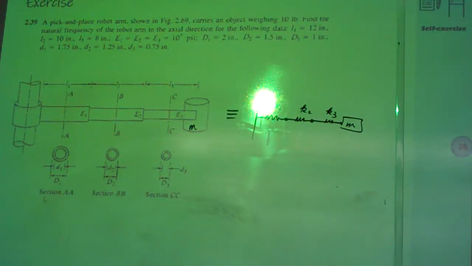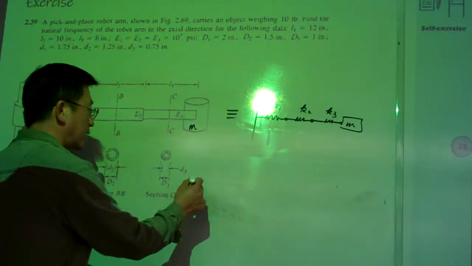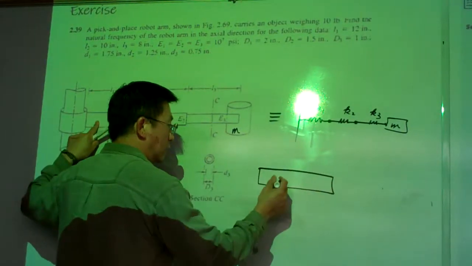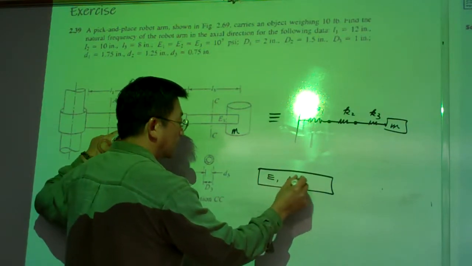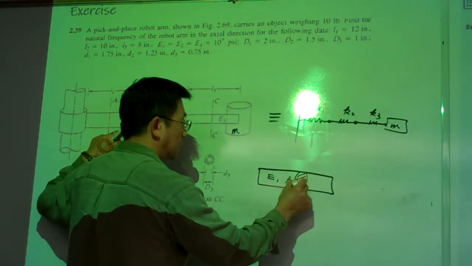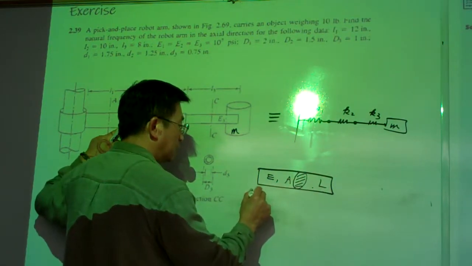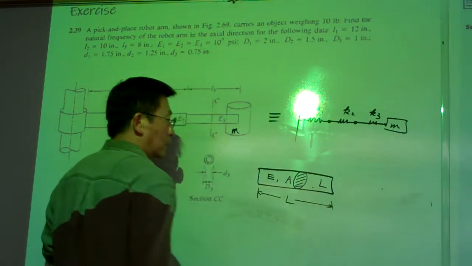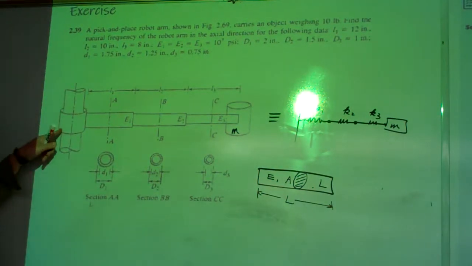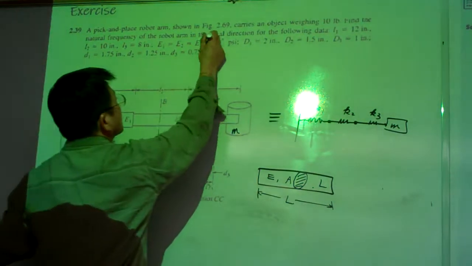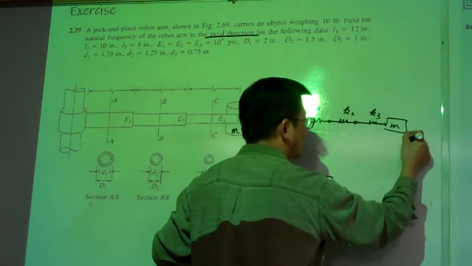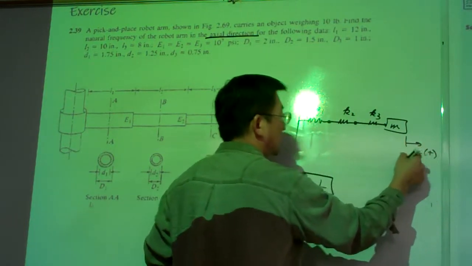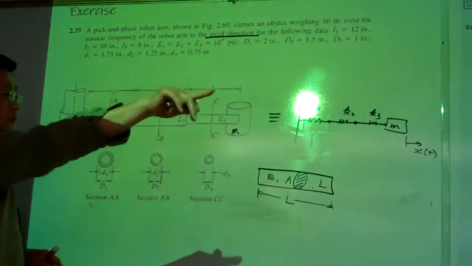And for this bar, we know that for the fundamental, if this is the Young's modulus, and if there's a cross-sectional area, and if that has length L, and if this one, sorry, this is not spinning, I think this one is under axial loading. So the loading is applied in that direction, so this is our degree of freedom. The degree of freedom is defined in the axial direction.